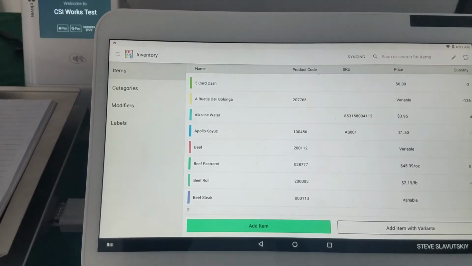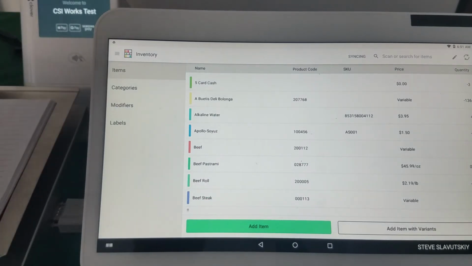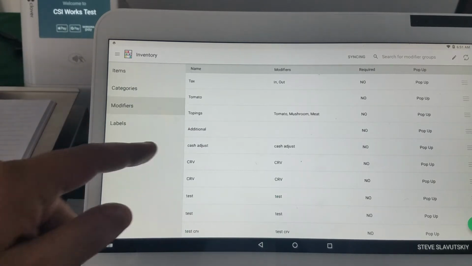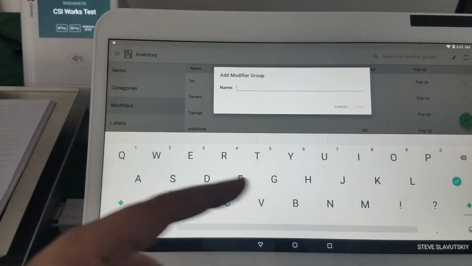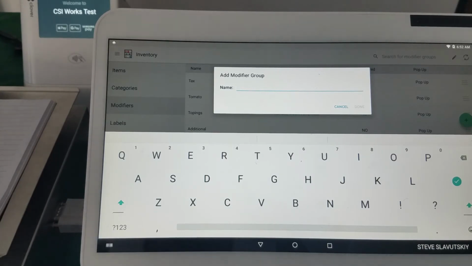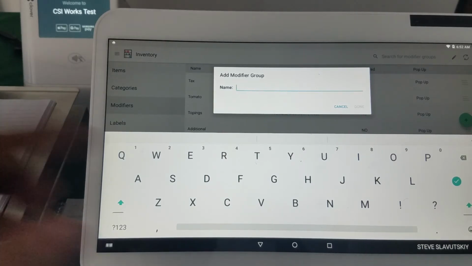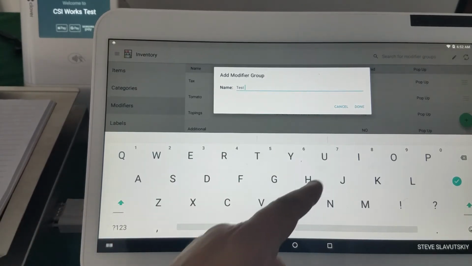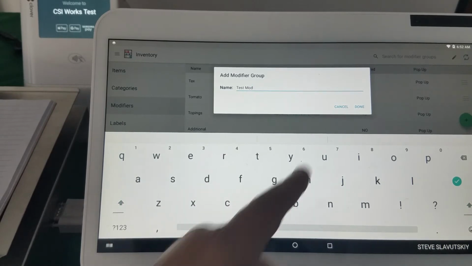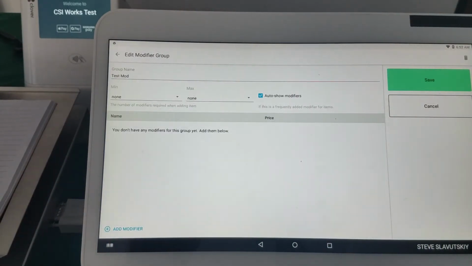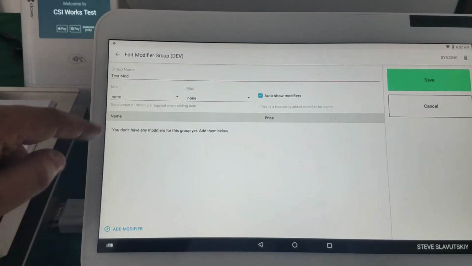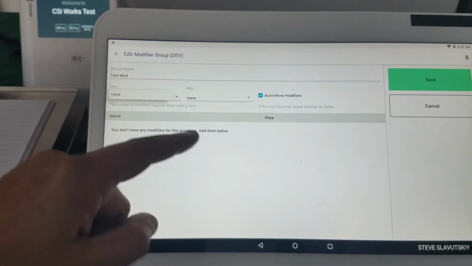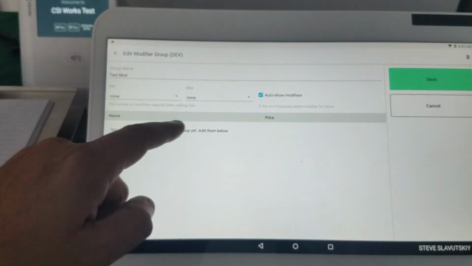But let's go ahead and save this item. And so you have your modifiers, for example. These things can set up different prices, but the modifiers are not a unique identified product code that you can assign its own barcode. None of that. It's just literally a field where you can add a name, and basically you can assign items.